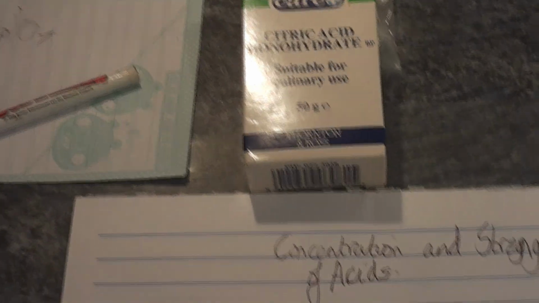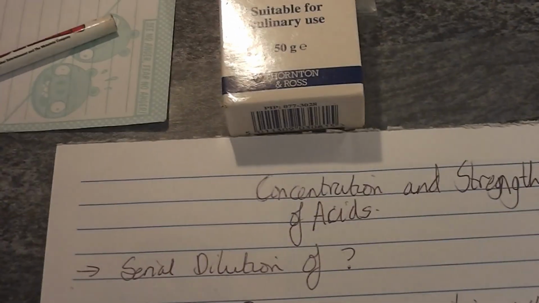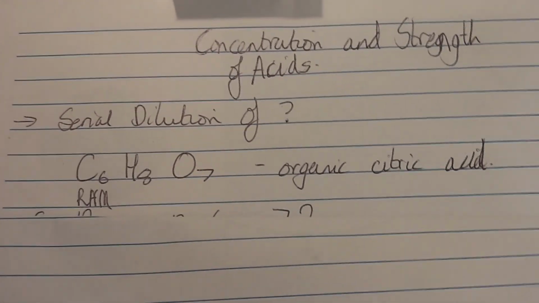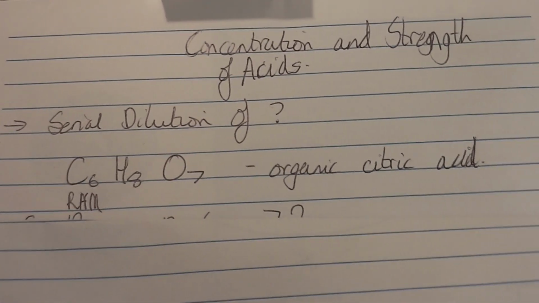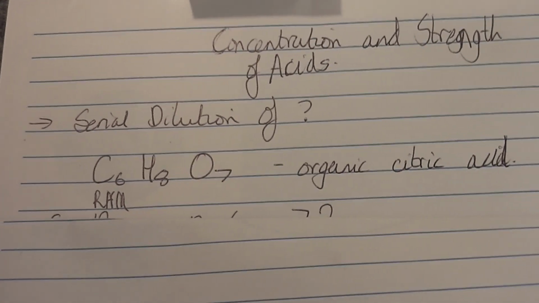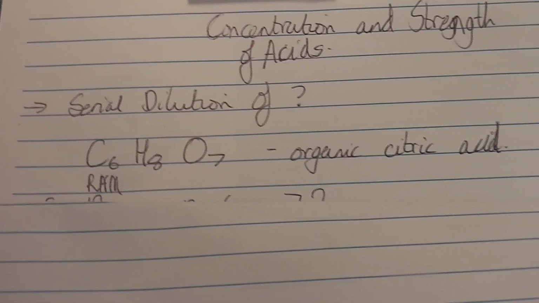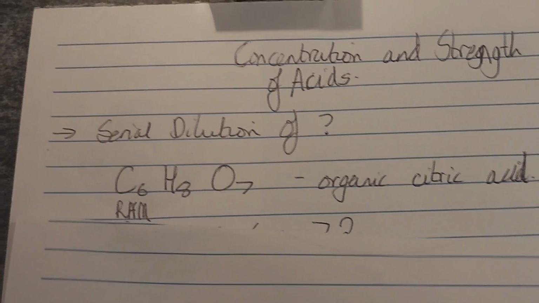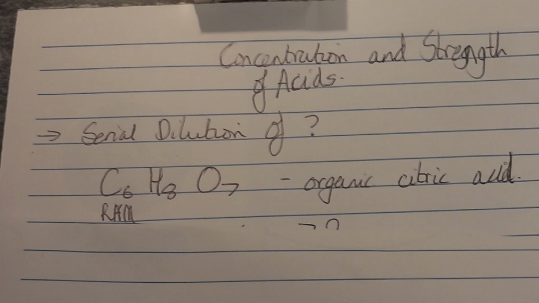You can get it from baking shops because you use it for baking bread. And you can buy that online. So that's actually quite easy to get hold of. What do you use it for with baking bread? I think it assists the raising agent and makes sure that your bubbles within your bread are more evenly distributed. I'm not entirely sure. It gets put into bread making at any rate, and you could look it up. Have an investigate and see what you find out.